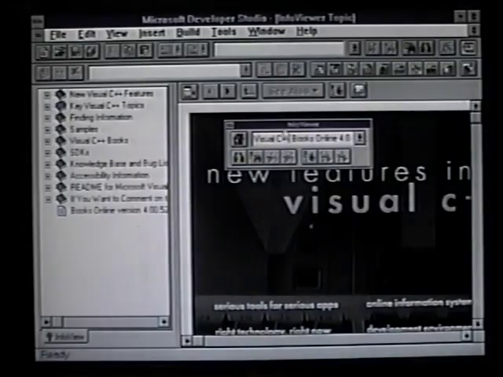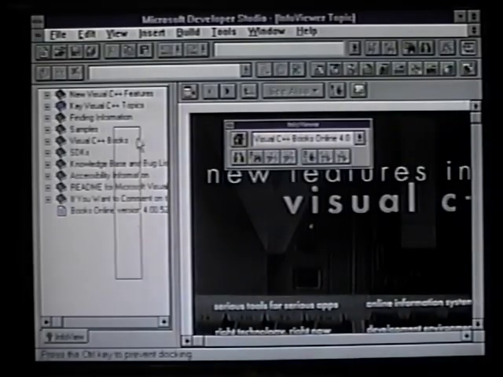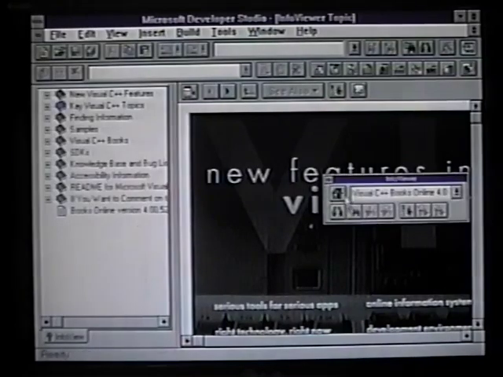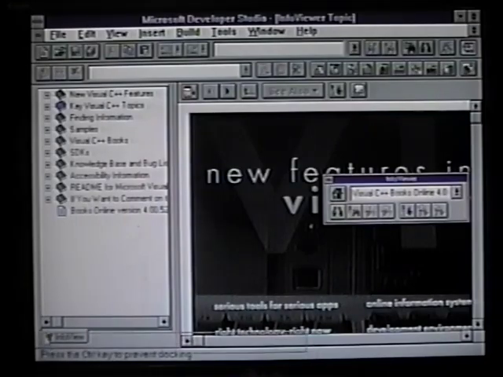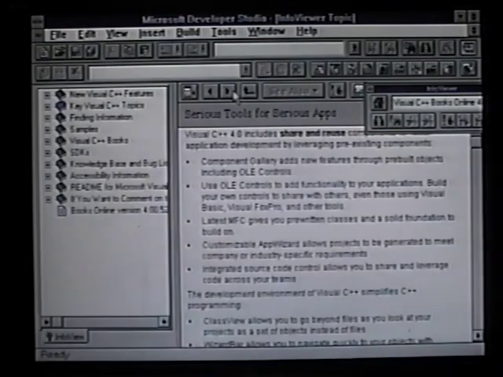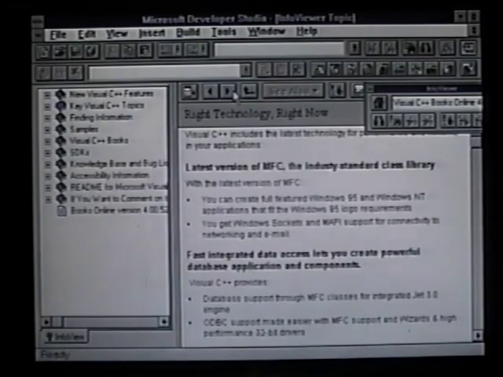Alright, let's see. We'll take a look at this. Okay, I didn't mean to do that. Give me that back. Indeed.